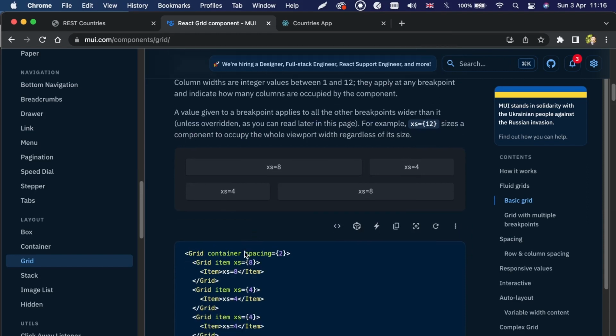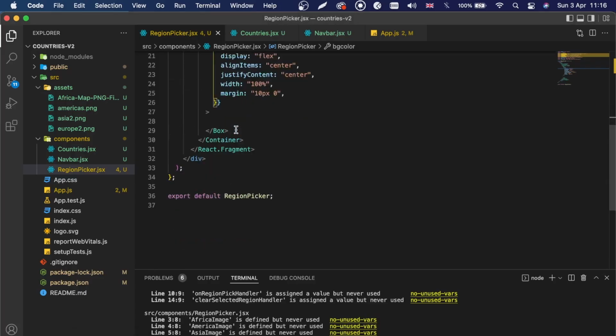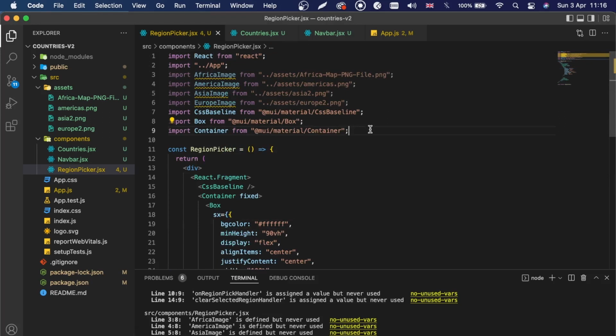So what I'm gonna do is I will import grid right here inside the region picker.